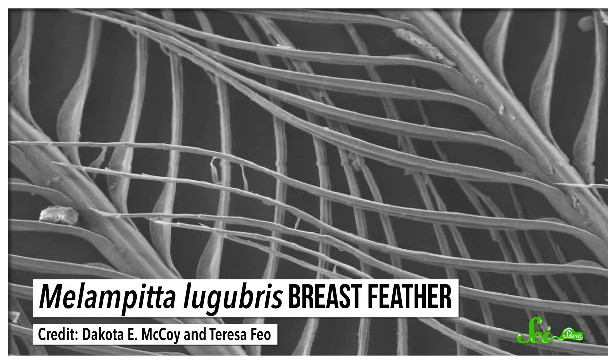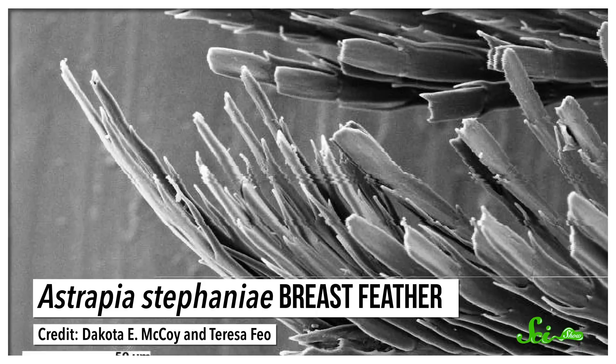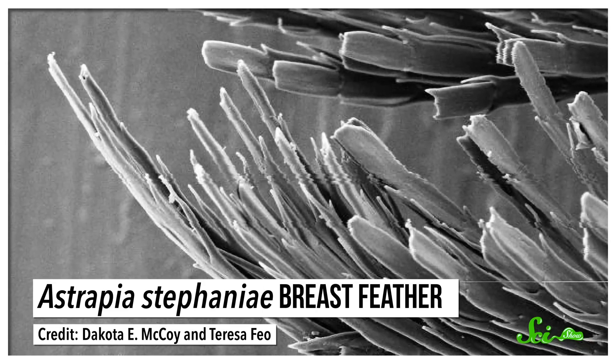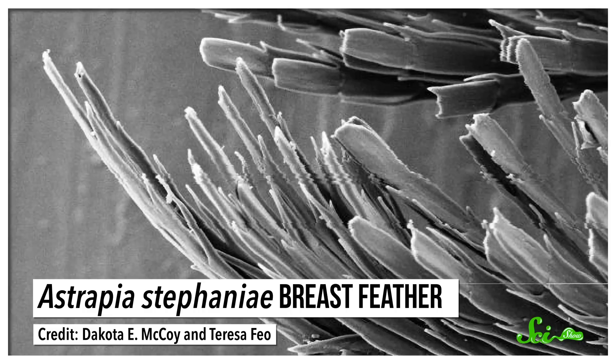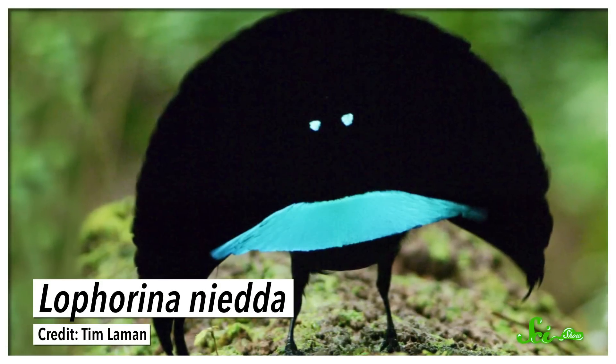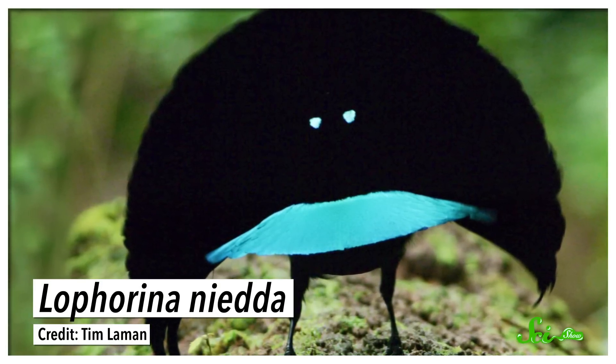The difference in blackness comes from modifications to small branches of the feathers called barbules. In most birds, these are relatively flat and thin, and all the absorption is done by dark pigments inside the feather. But in the black feathers from birds of paradise, the barbules are curved, dense, and pocked with tiny spikes. These reflect any escaping light back inwards towards the bird, trapping it in the feathers until it's absorbed. It's thought the super black of their feathers helps them highlight the colors of the rest of their plumage, which they use during courtship to woo a mate — which is why nothing but the blackest black would do.